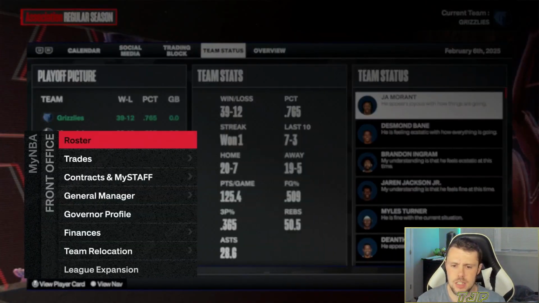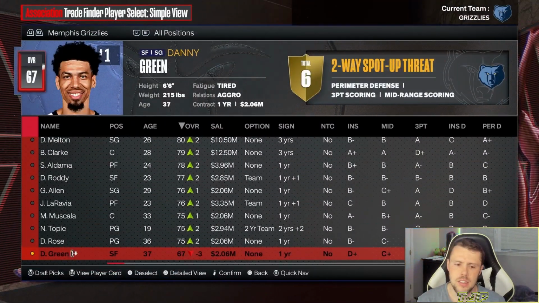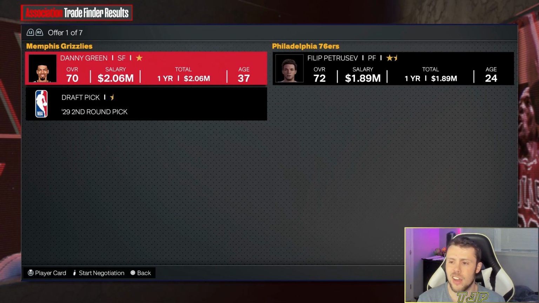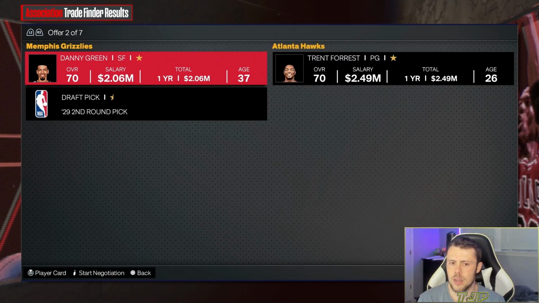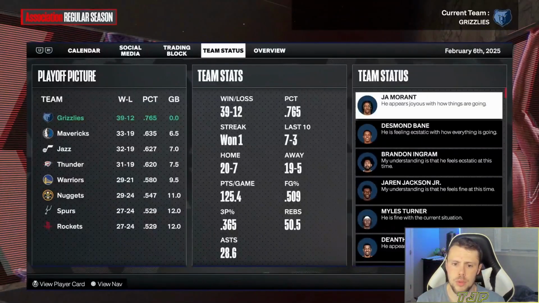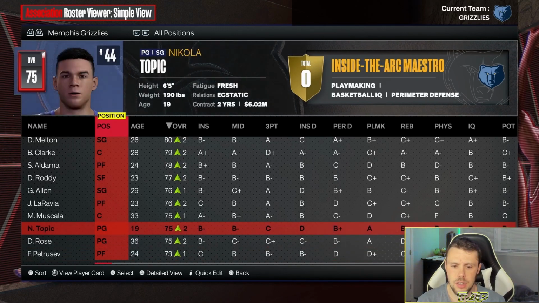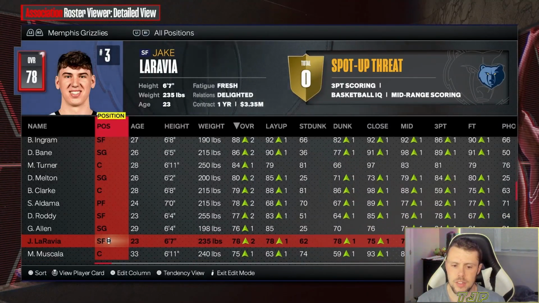I mean, there are really no moves that need to be made. We could look to see if there's anybody that's not happy. Danny Green, aggro, we could just flip you for something. Petrusev from the Sixers doesn't sound too bad. Young guy, we could do that, and I think I will, but I have to give him a second-round pick. Totally fine. And Petrusev, we can probably make a small forward, honestly. We can make one of these power forwards a small forward.